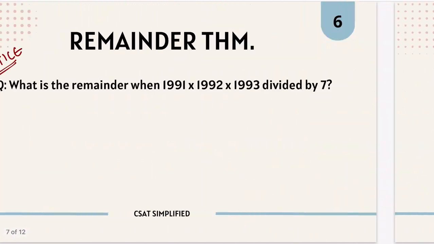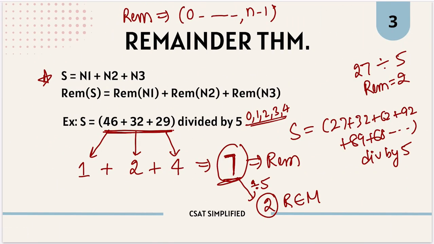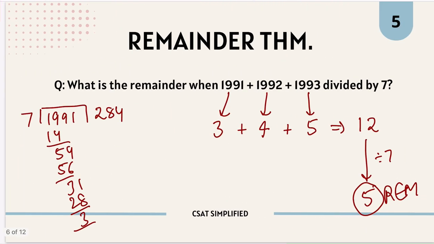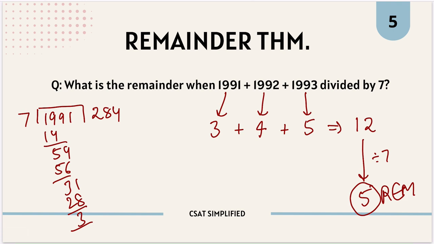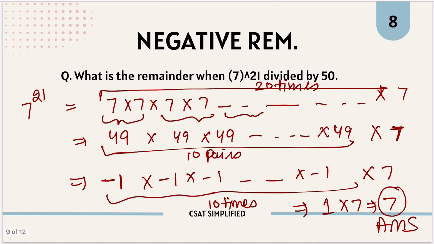Before going ahead, I will just tell you from where the questions could be asked. Going back, the first thing is they can ask you the remainder theorem. Such type of question could be asked, a plus b plus c, a multiply b multiply c, very likely. Negative remainder concept, you need to understand, but the questions would be asked like this: 7 raised to 21 divided by 50. You have to be very clever about finding a pattern, that if somehow I am able to find 49, I can solve this question. Correct?